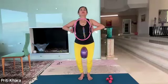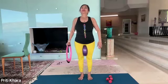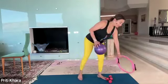2, 3, 4, 5, 6. Squeeze the ball. Squeeze the ball also. Very good, Devyani. Good job, Hansa Ben. 4, 5, 4, 3, 2. Slowly let it go, Anna. Excellent. Very good. Letting go of the ball. Letting go of the ring.